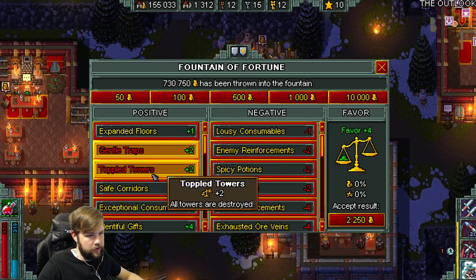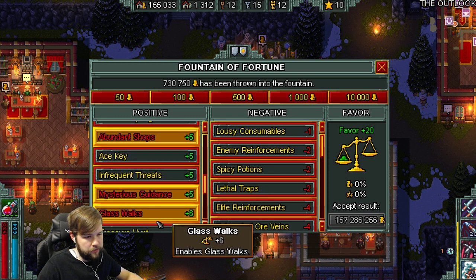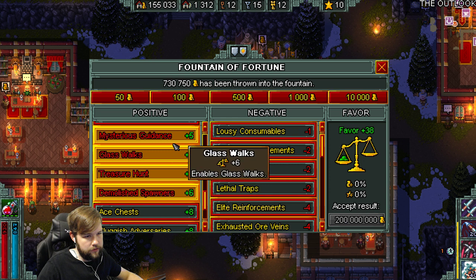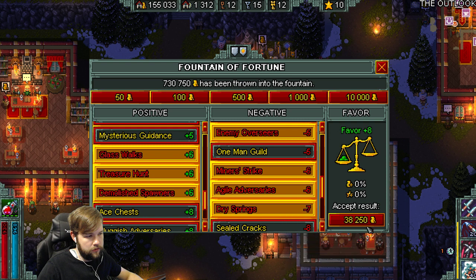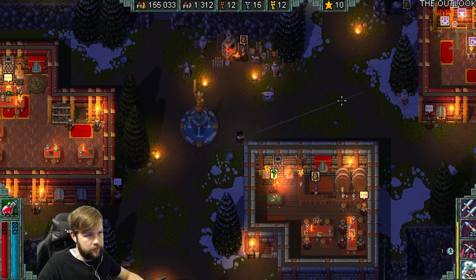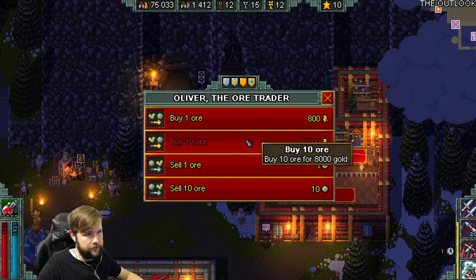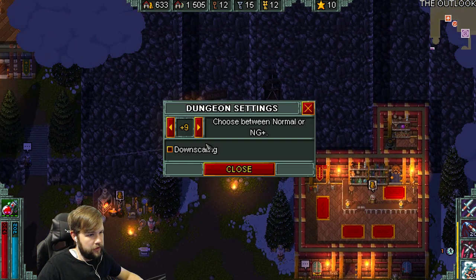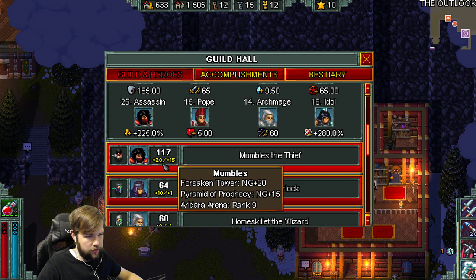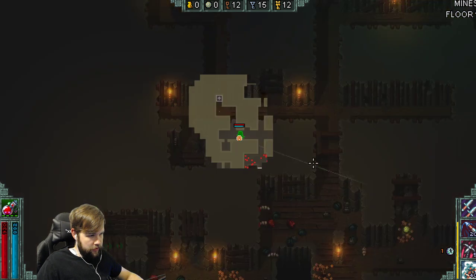Pretty much done all of my runs with Farlaf. So, alright, there's Abundant Shop. So we'll do that instead of the Monoliths. Overseer. Alright, I think we have set up everything. So let's buy some ore. 1500. That's not enough to upgrade anything. And we're doing NG20? Just making sure. NG20. Alright, let's go. Let's see if we have enough damage slash survivability. We should be fine.